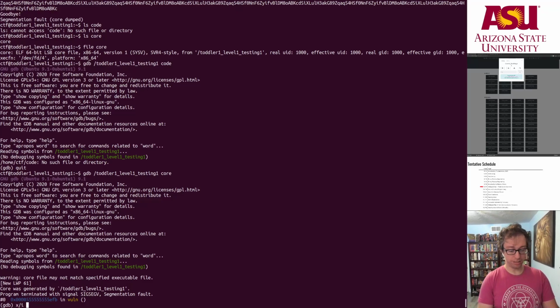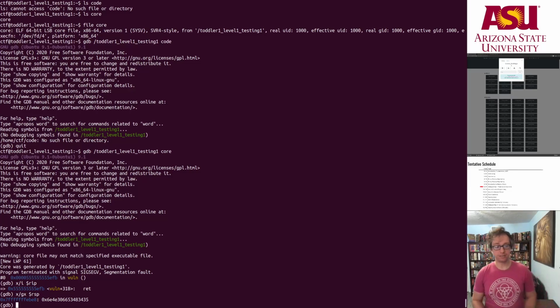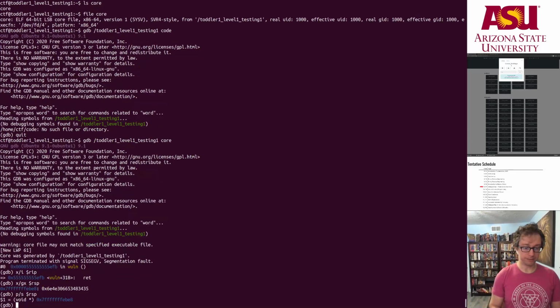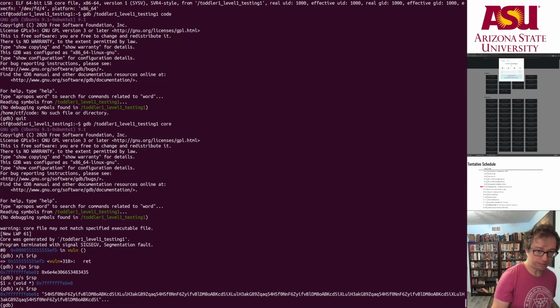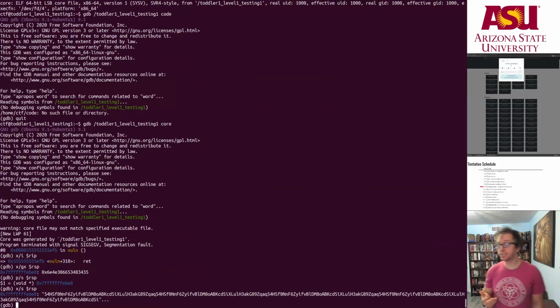I can see what the instruction was. It was ret. What was the stack? It was a bunch of stuff. This is some printable stuff that I copy pasted randomly from my terminal. That, I guess, was here. Okay, so this is a very powerful technique, and the awesome thing is that you can work with cores programmatically as well. So let me show you how to do that.